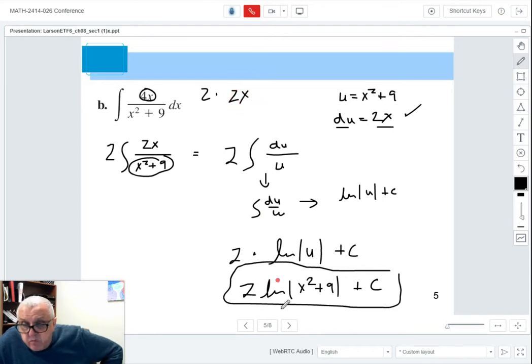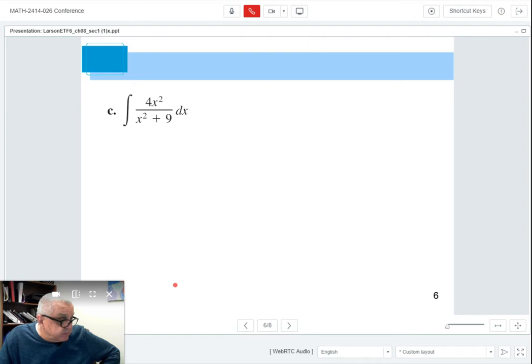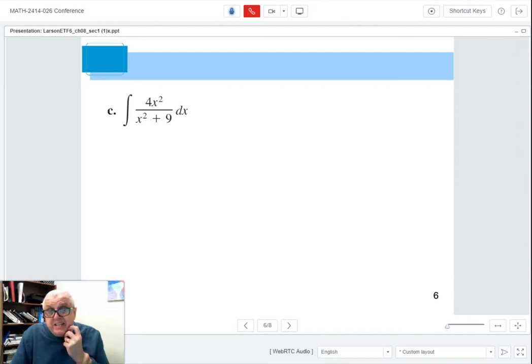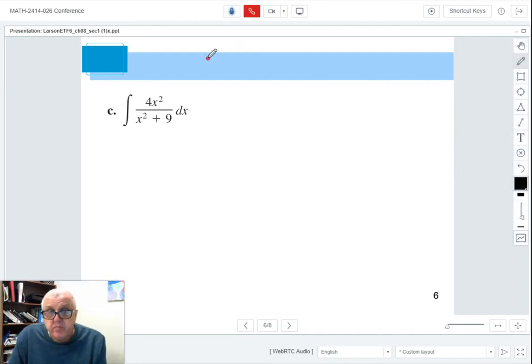All right, so we have one more to do now. The top is x squared, so this is definitely a little different. When we have the top power and the bottom power like this, more than one x, I'm going to use long division. So when the top powers are the same, we can use long division. So on the side, I'm going to use long division.